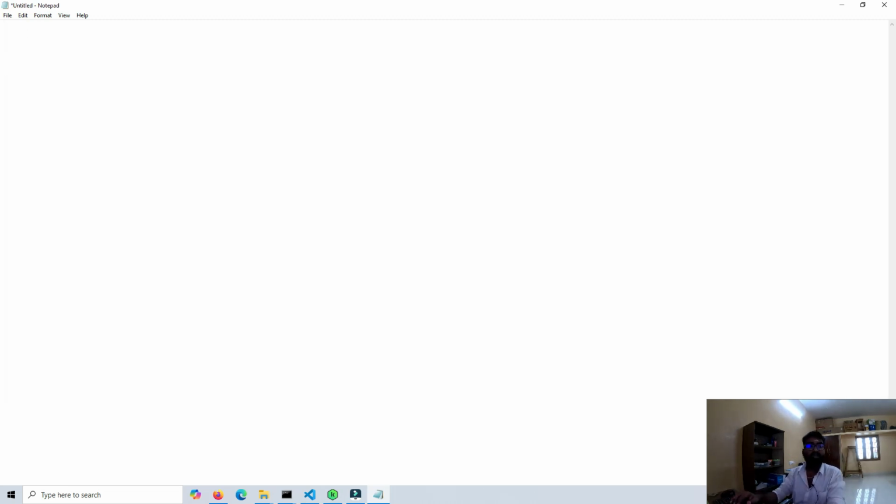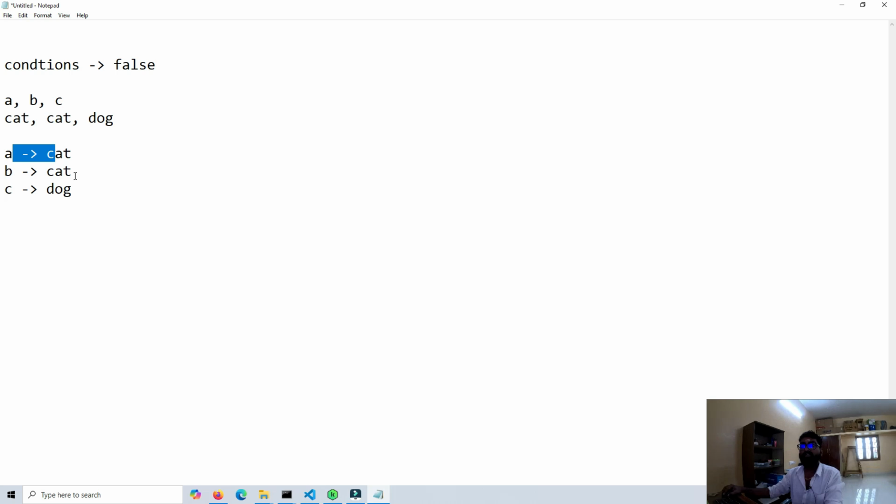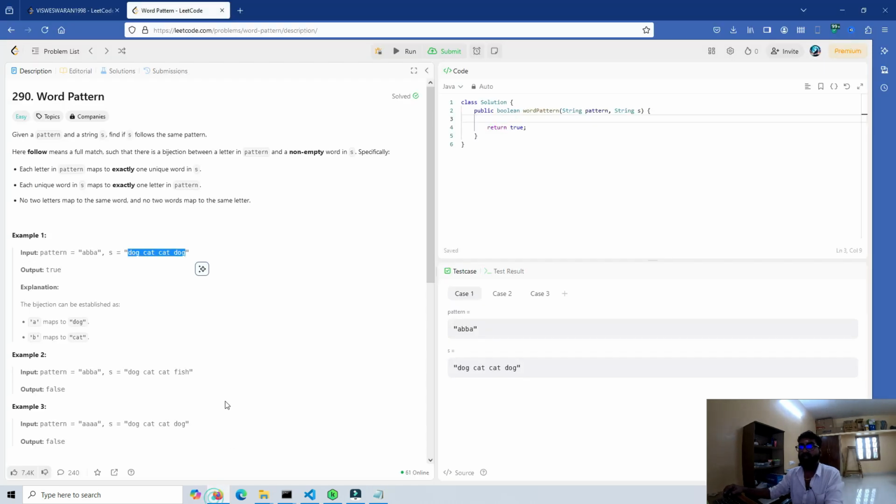I'm just going to assume a false condition first, where we have a string something like cat, cat, dog, and the pattern A, B, and C. If we are assuming it in the hash map, A is equal to cat and B is equal to cat and C is equal to dog, it may look like a true condition, but A is already mapped to cat, so B cannot map to cat, because a pattern letter matches exactly one word and a word maps exactly to one letter in the pattern.